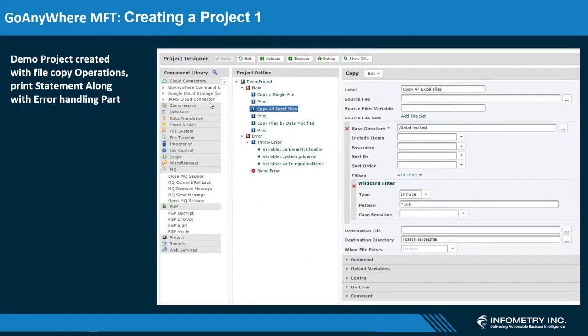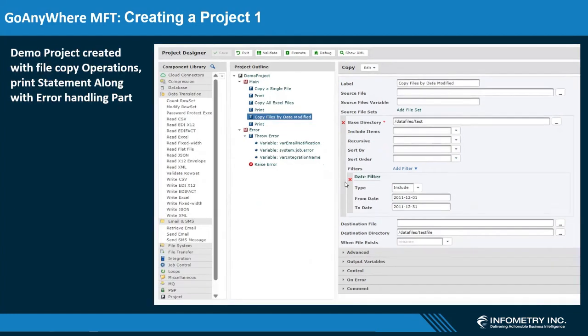So this is the project if you want to copy all files. As you all know, we can just give the base directory and the file name pattern. Whatever pattern is matched inside the given base directory, those files will be transferred to the destination directory, which means not a transfer, we are just copying the file. And the next one is date modified. So let's say from date to date. From this date to this date, I want to copy all the files from the source directory to the target directory. So we can copy the files based upon the date, or the file name pattern, or the exact matching file name.